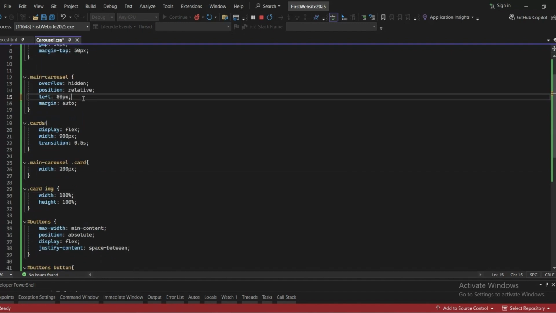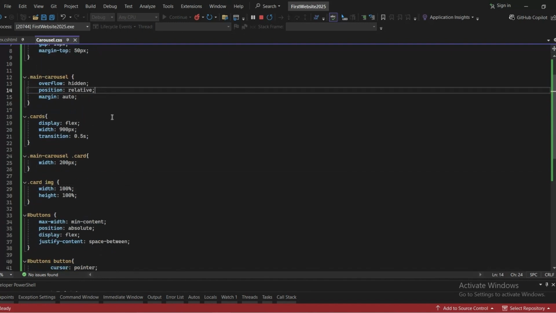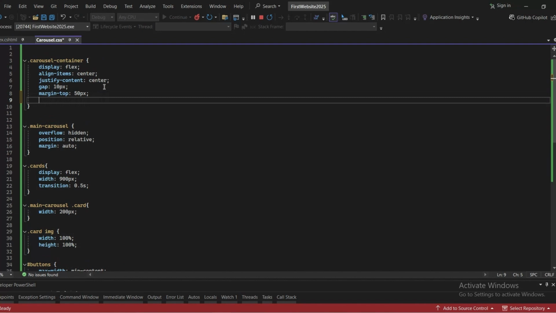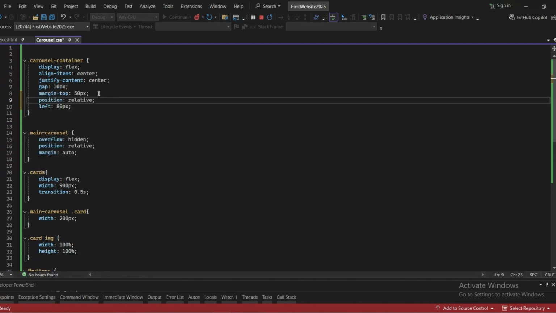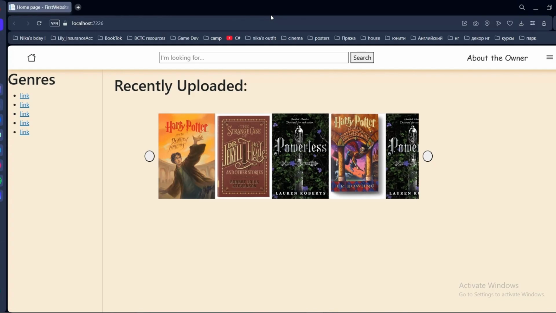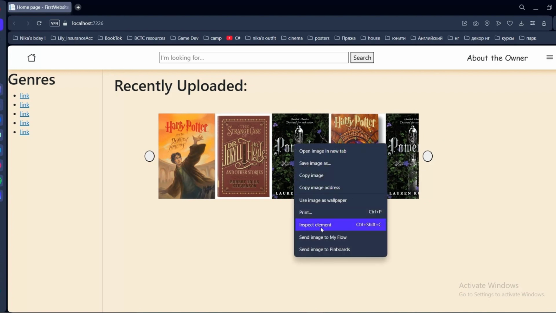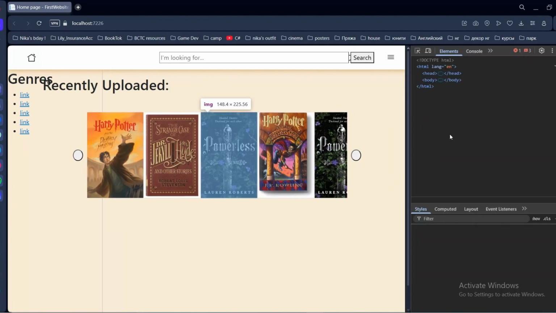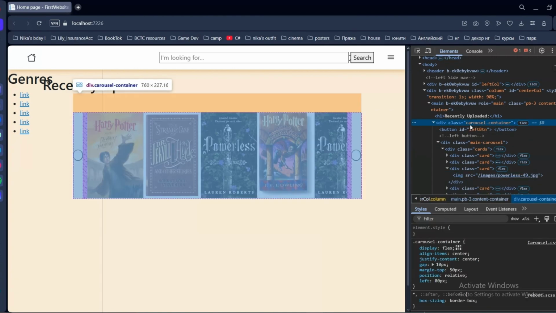So yeah, we delete top and let's also remove those left 80 pixels from main carousel and put them to carousel container. Also add position relative to carousel container. This is better. To create a gap between elements, you need to add display flex and set gap to 10 or more pixels. But where do you add these?